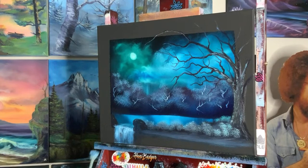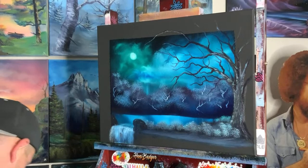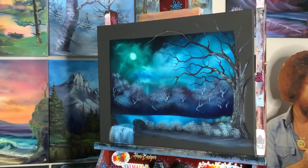Maybe it would look neat if we had just a little bit more coming out there. Just a soft little bit. Not trying to cover up all of our dark, right? Little dribbles. That looks kind of cool, actually. I know Bob's done the thing where he's had the tree on the outside of the painting, but did he ever do one where like the waterfall fell off too? It's kind of neat.